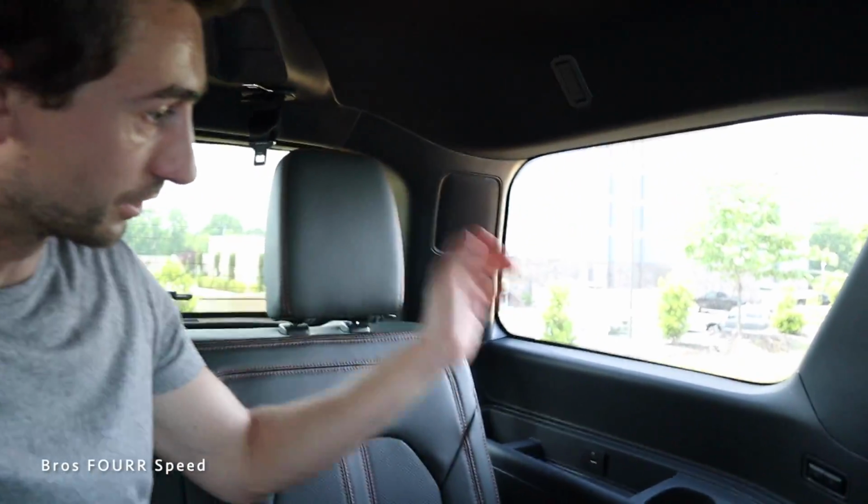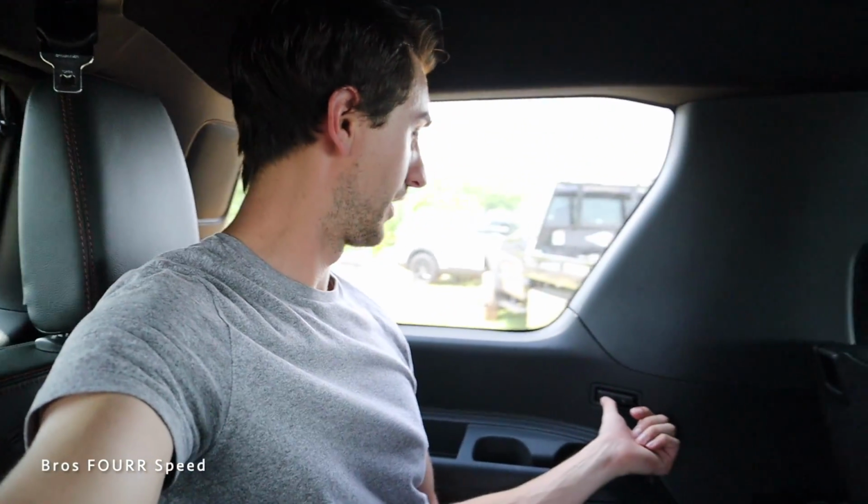But then if I go over to the side, ooh, this is actually really nice. The seat kind of squishes down. It's actually at a really good angle. And there's even an automatic button that I can press and recline the third row. My head kind of touches the back here. So obviously, it's not the greatest for super tall people, but it's comfortable enough. I still can put my head on the headrest here.